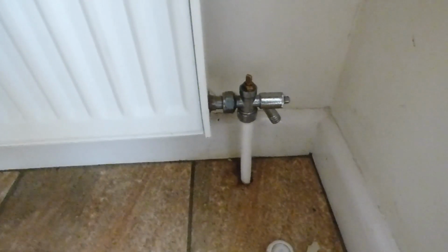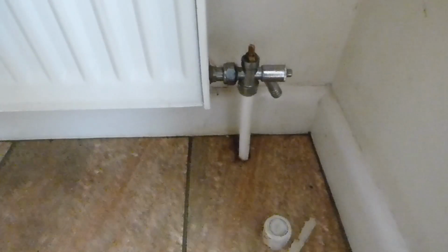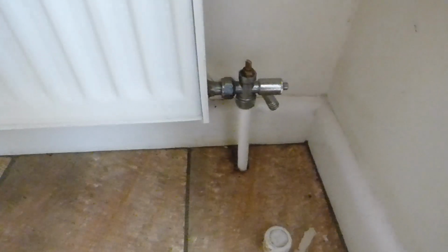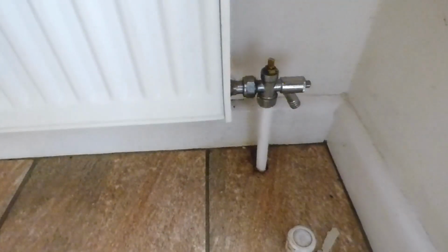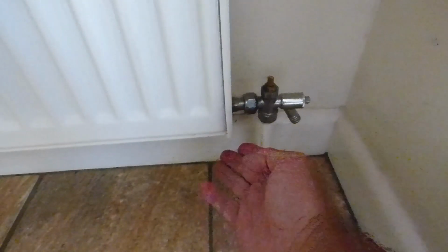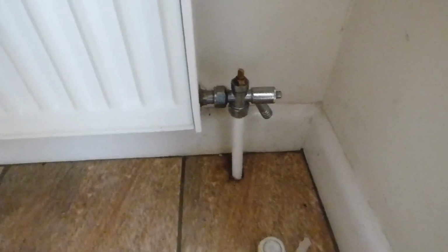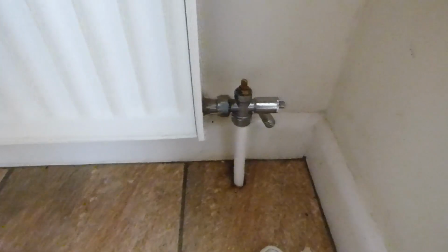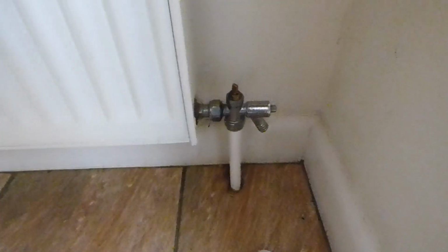Now at very worst I've seen people actually disconnect the radiator. Yes, if you're really desperate, the only other answer is to literally disconnect it, undo the air valve, collect the water in a little dish because the rad will be off, tip it all out, and literally have an empty radiator. Now that's drastic action. Okay, don't normally recommend that.